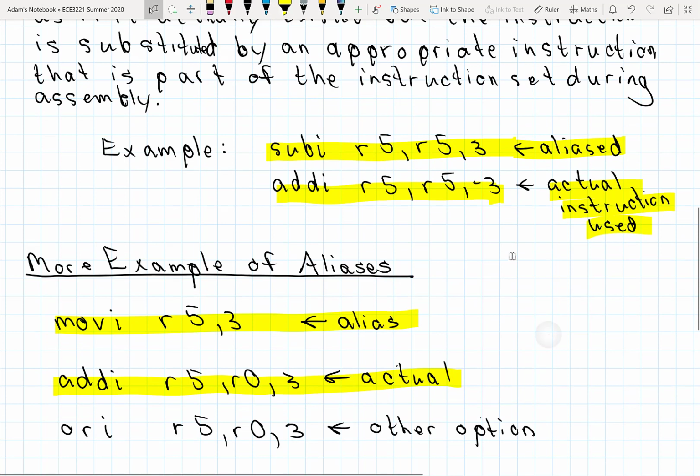Okay. Another way that the move immediate could be implemented is through an OR instruction. So if we OR a value with register 0, for example the value 3, the register 0 is all zeros. ORing with any value, any of the ones will get set to 1, because only one of the two input operands has to have a 1 in order for the output to be a 1. So again, same effect as using an add. The main purpose is to actually move a value into the register. So both of these would work, but move immediate is actually implemented with an add immediate.